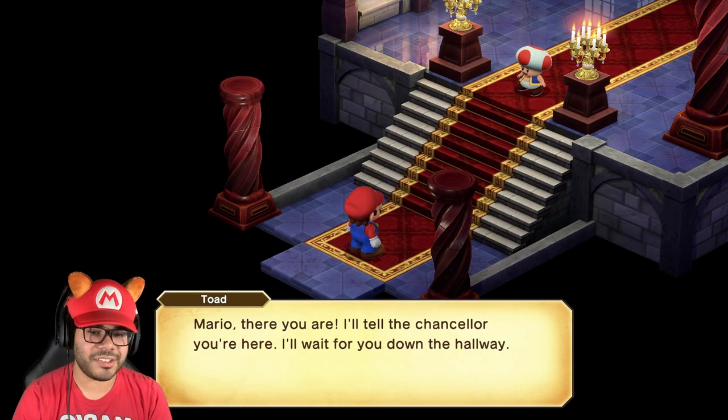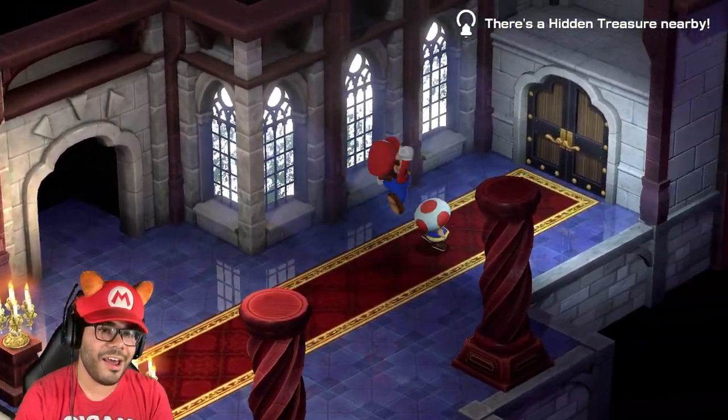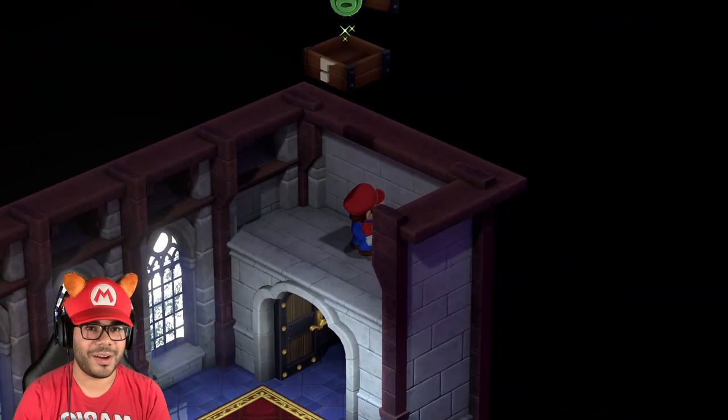Mario, there you are. I'll tell the chancellor you're here. I'll whip you down the hallway. Oh no! Okay, here we go. We almost barely make it.